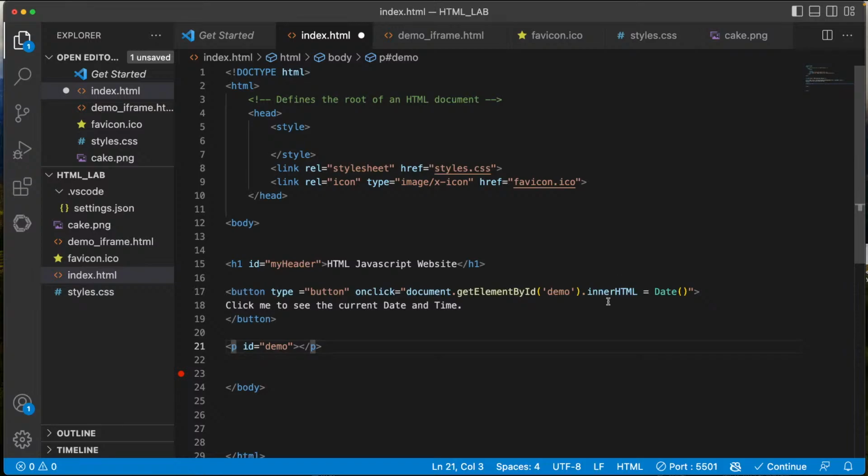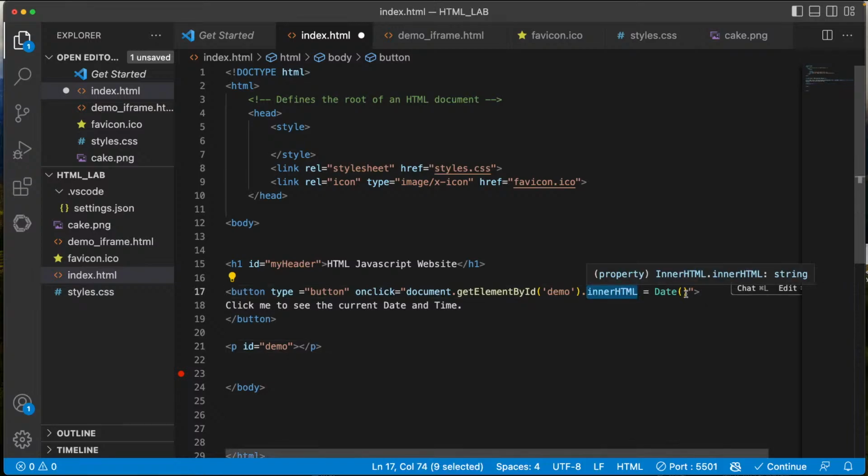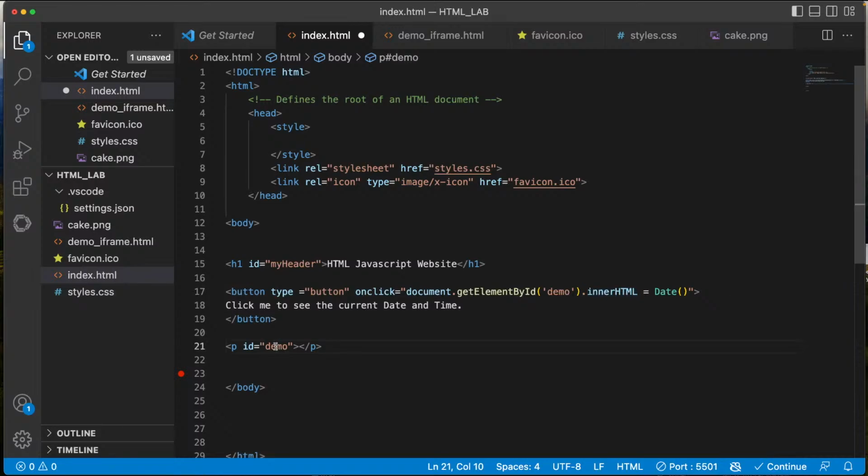And then it says put the inner HTML in this inner HTML, put the date, and then it'll say, so where's the inner HTML in this demo? The inner HTML would be in between the starting and ending tag of the paragraph tag or any tag in general.